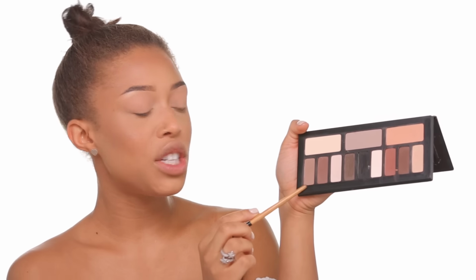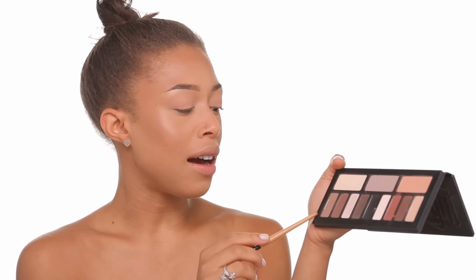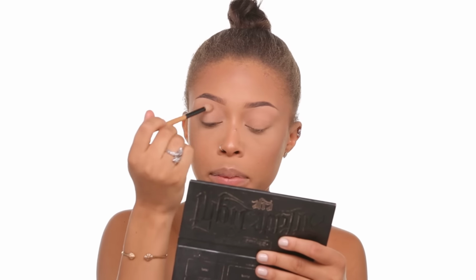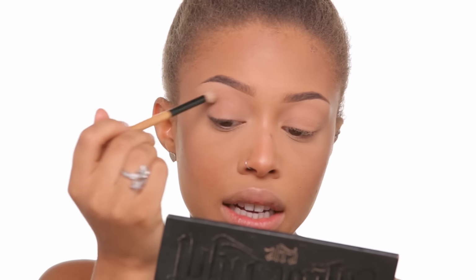So to define the crease, I'm gonna go ahead and take a little bit of this shade right here. It's slightly deeper than my skin tone, but not too dramatic. And I'm just buffing that in with a fluffy blending brush, going in circular motions. And I wanna concentrate most of the intensity in the outer corner.